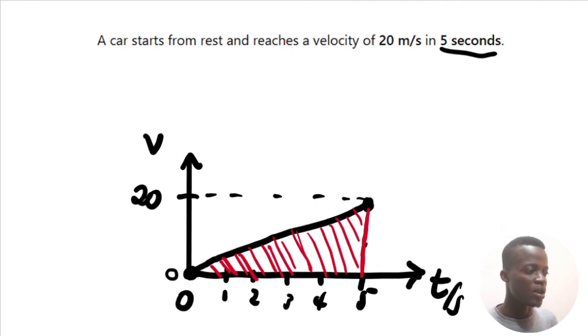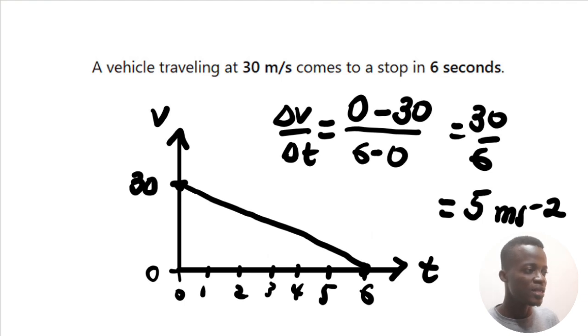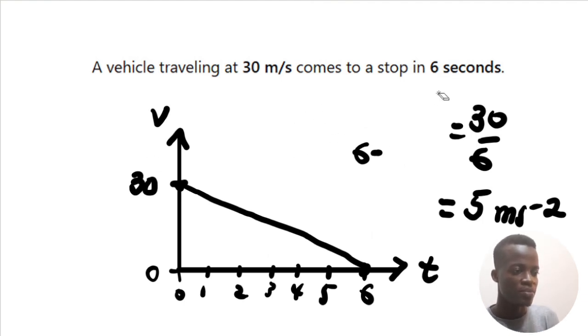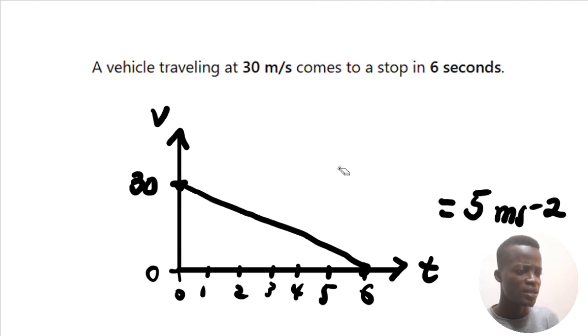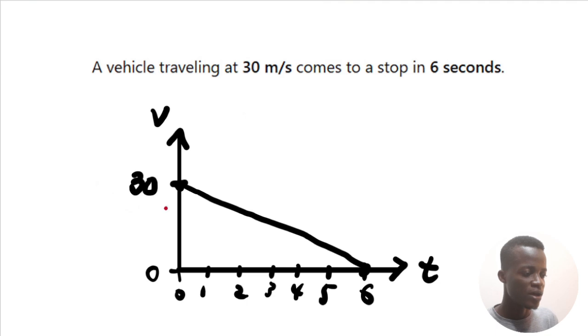That's one. Let's also go and demarcate the rest. These are the evaluations we did in the previous session, so let's clean it up to have the board doing for us. What shape do you think we'll get over here? Between the graph and the t-axis, we are having another right angle triangle again.